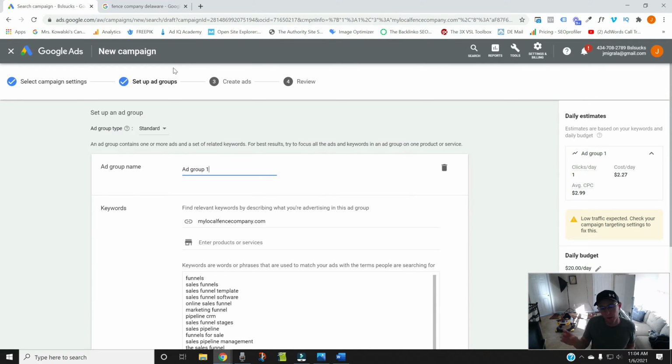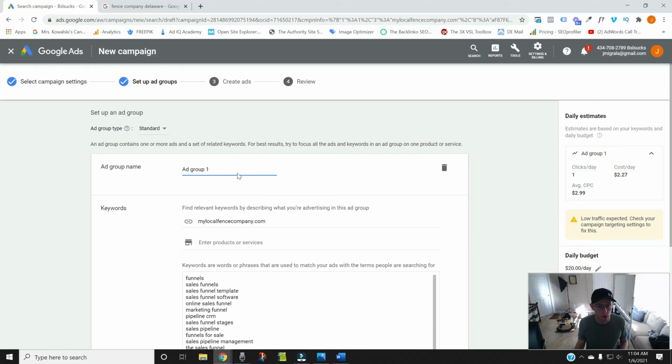You're going to have one for each one because, again, you have to think like your customer. If they are searching for fence staining, you better show them a fence staining ad, not a fence installation ad, because one, no one's going to click on the ad. Two, even if they happen to click on it by accident, Google's charging you more because it's not what the person's looking for. Makes sense?